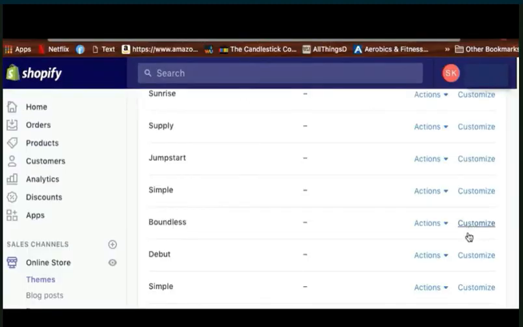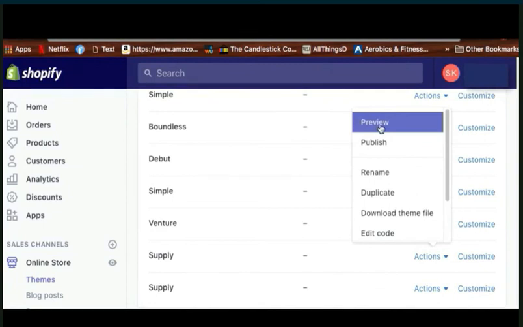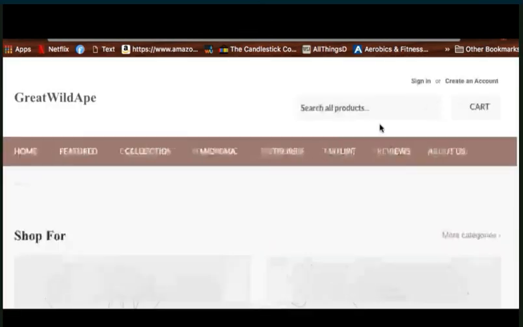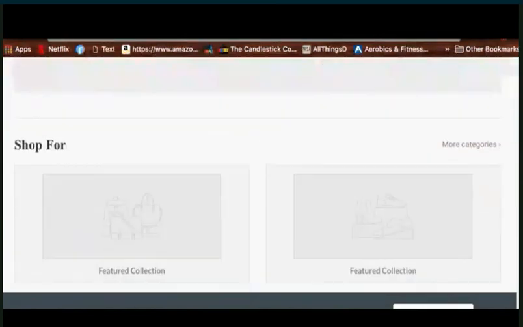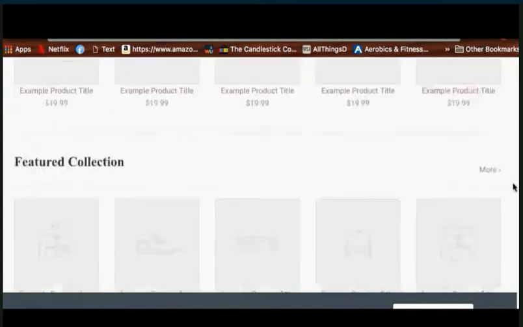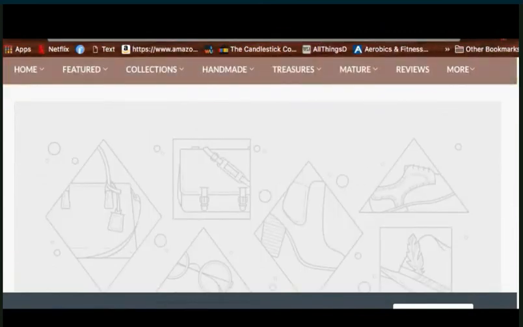Once you're done, all you have to do is to go over here and press on action and then go all the way where it says preview. Then you can see how your work actually looks like once you press on this. So it should go about and show you everything in here if you did press on save. I haven't pressed on save, so it's not showing up. So after you're done, you should be able to see exactly how it looks like after you made all the changes that I recommended you to actually do.